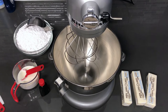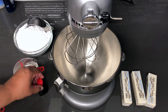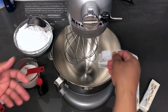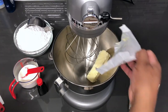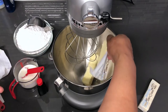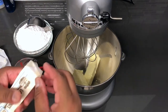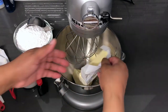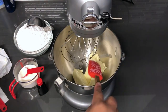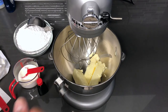It's time to make that buttercream frosting. I have four and a half cups of powdered sugar, four tablespoons of heavy whipping cream, vanilla, and three sticks of unsalted butter. We're going to start by getting the butter into the mixer. Just make sure it's soft to touch — it doesn't have to be really soft because if it is, your mix will be very loose. We're going to cream this for about five minutes until it becomes light and fluffy, then we'll add our powdered sugar.